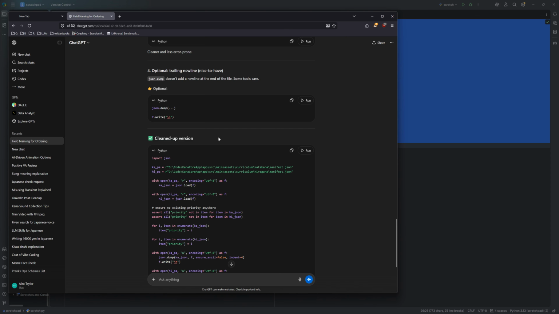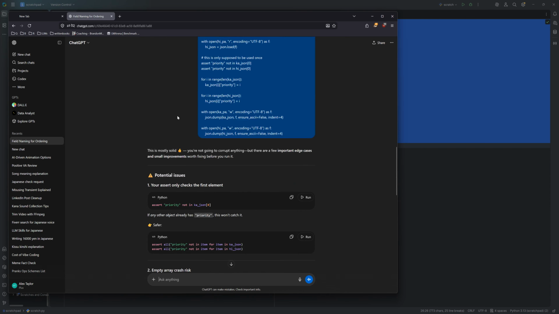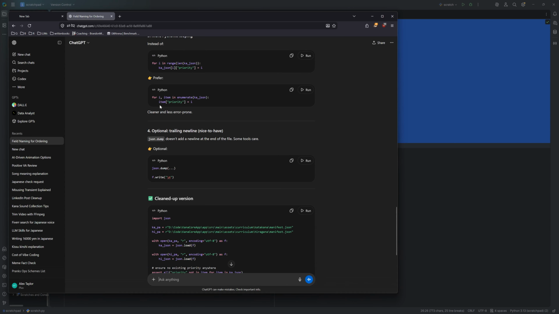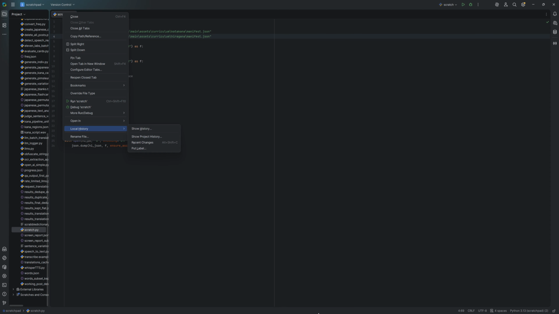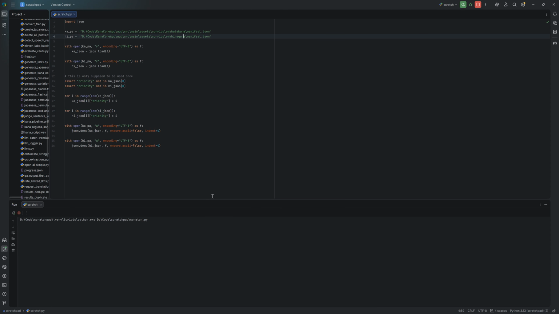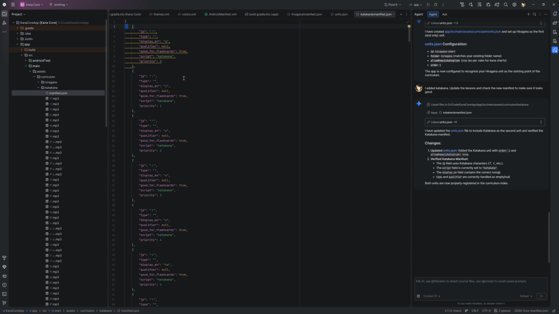Trailing newline. No. Wow. This is some shit advice. Holy crap. Okay. Run. All right. Okay, priority 0, 1, 2.